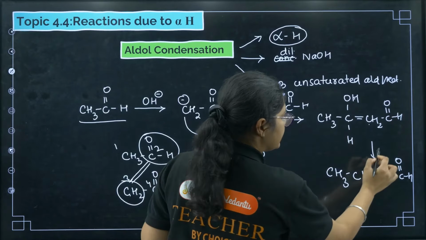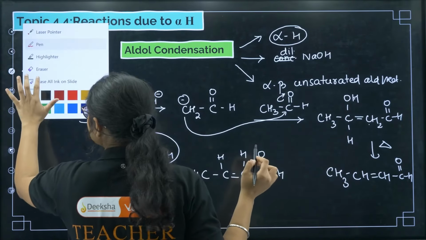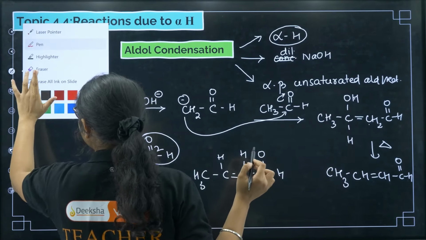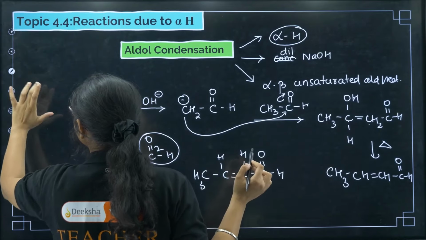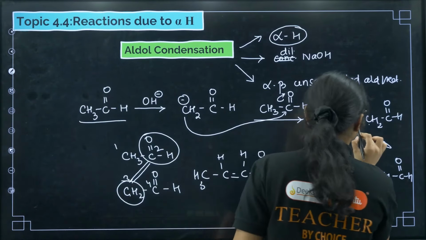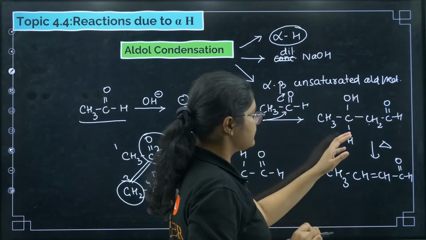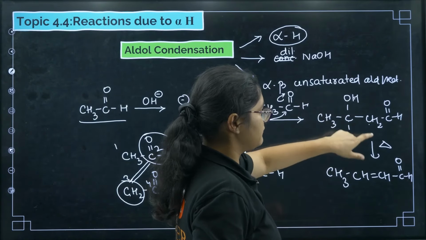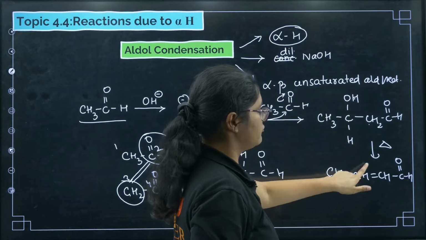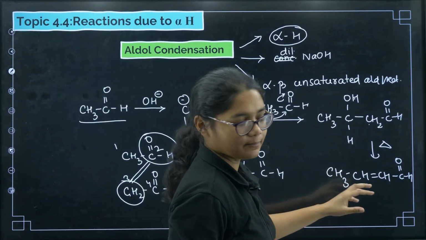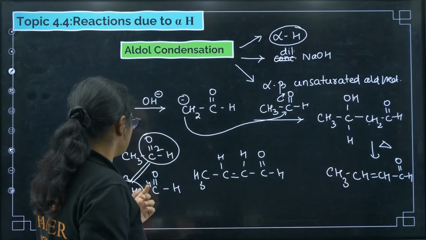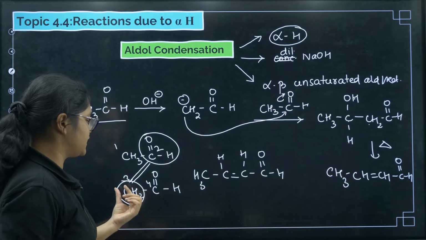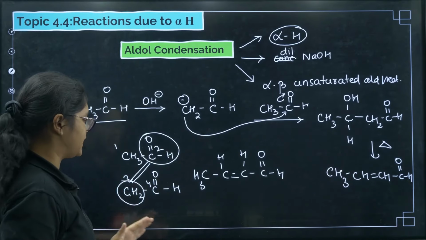Now once you heat it, just understand here, one second, just let me hide this one. So here there is no double bond actually, I was just showing it. Now what will happen when you heat it? OH and H will be removed and we will get a double bond here.